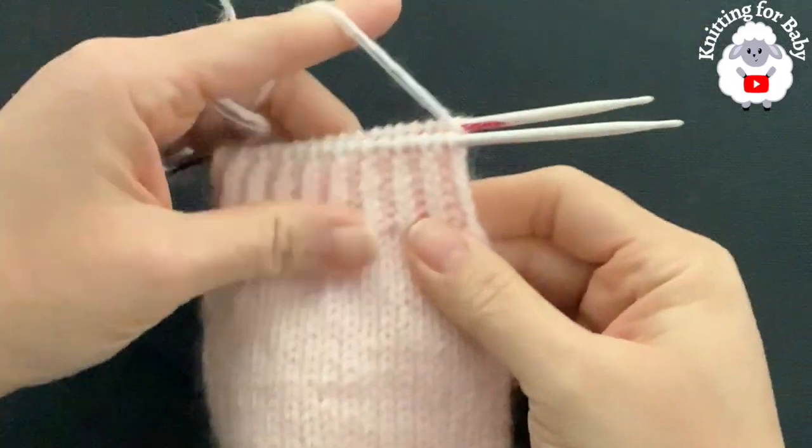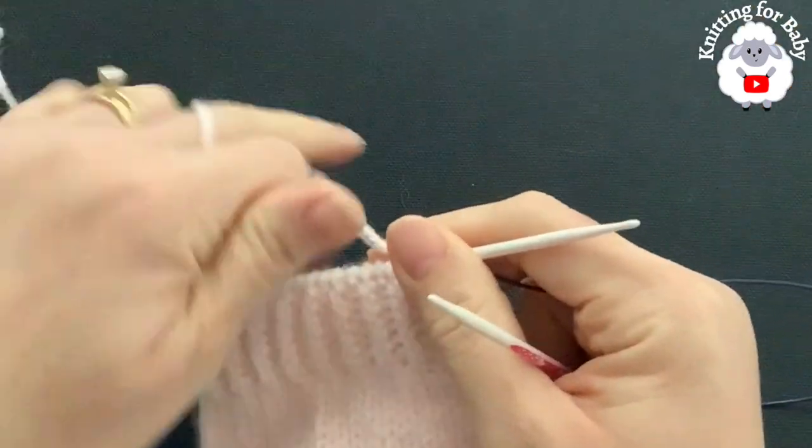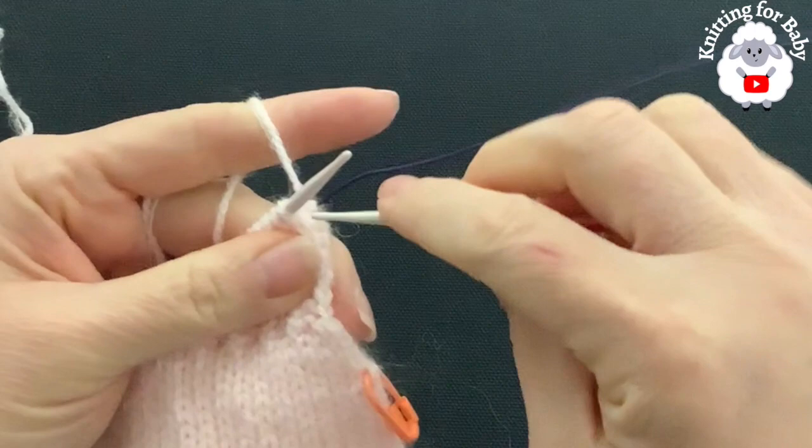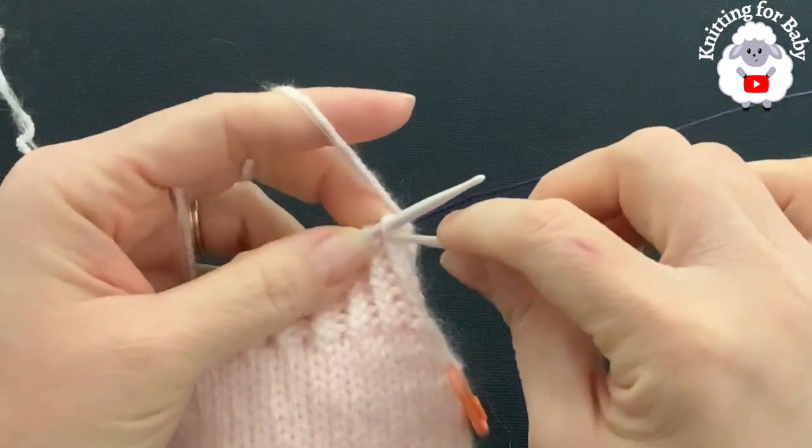Okay, I did a total of 7 rows here for the cuff, so now we're going to cast off. Now this part is done exactly in the same way how we did the hem. So we're going to knit through the center this first stitch.